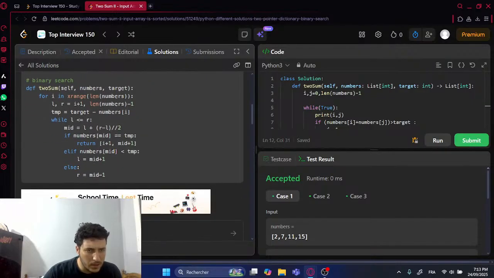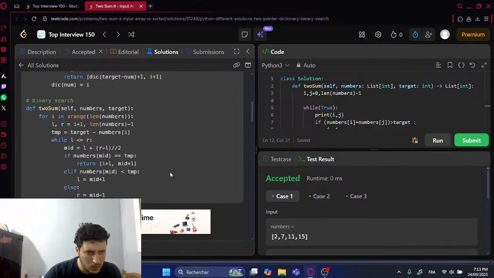Binary search, I think we don't. Binary search. Okay, so he's gonna make a mid, an intermediate variable, and see if the desired number is on the left.